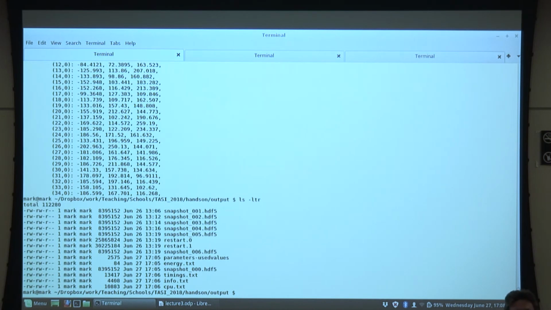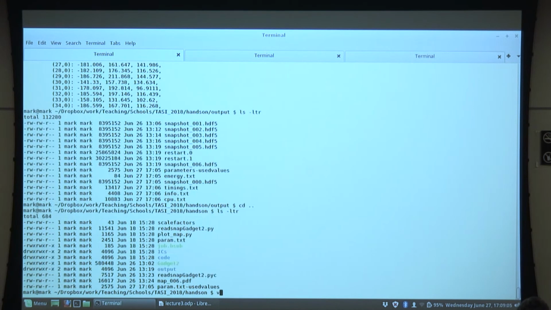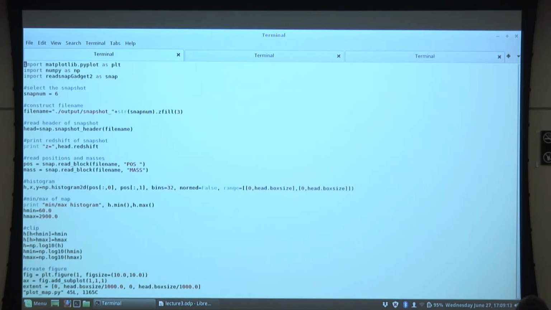Of course, with just these sheer numbers, you cannot do much. So what is also in this package is a Python script, and I assume at least some of you are familiar with Python. It's a very simple script, which is called plot map. What this does is taking all the dark matter particles, making a 2D histogram throughout the box, and showing a density field.